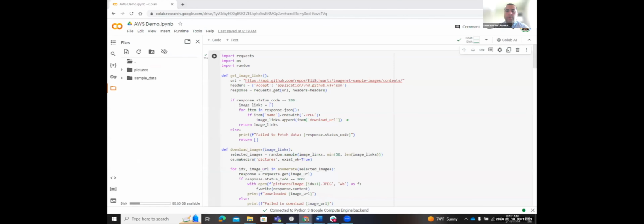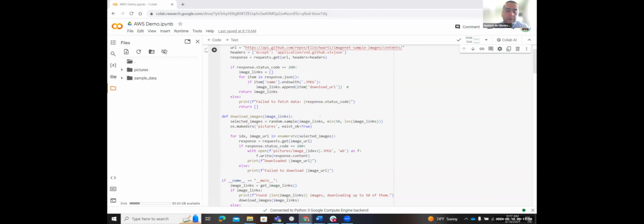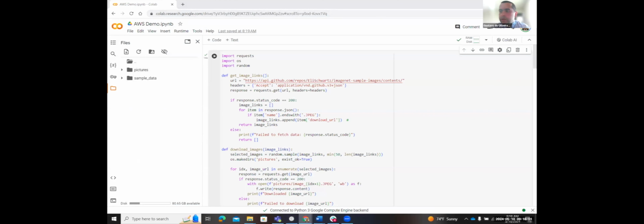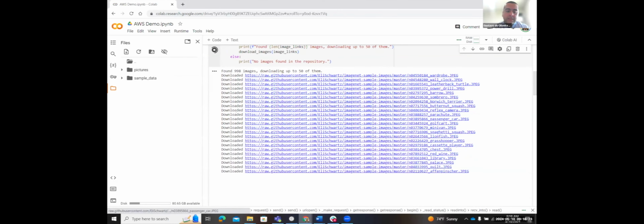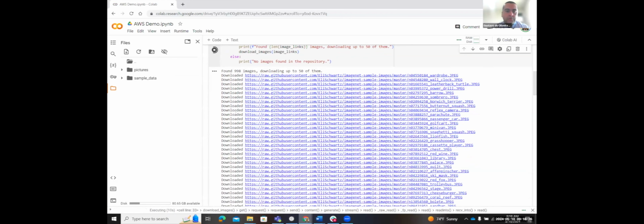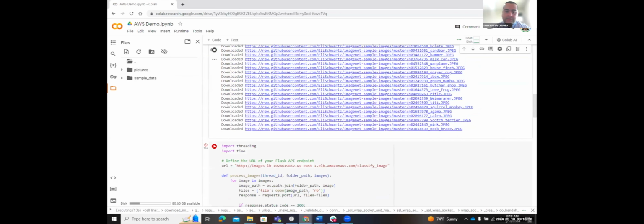Appreciate it. So just to walk you guys through the process, if everyone went to the AWS demo, there's a two-part thing I already ran, but you might need to run on your end as well. The first block of code connects to a GitHub repository, downloads 50 random images, and creates a folder called pictures. So anyone can run that code. Once you run that, it will start downloading the sample pictures from ImageNet, and that will allow the second part of the code to run. It shouldn't take more than 30 seconds. I'm already done with it. Are you guys able to get through the code and run it so far?